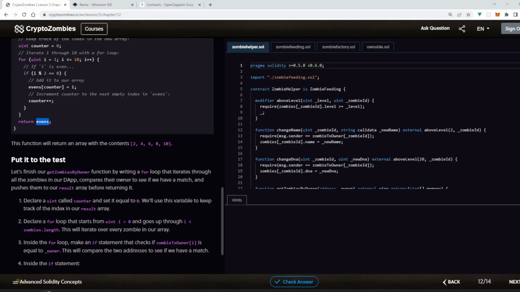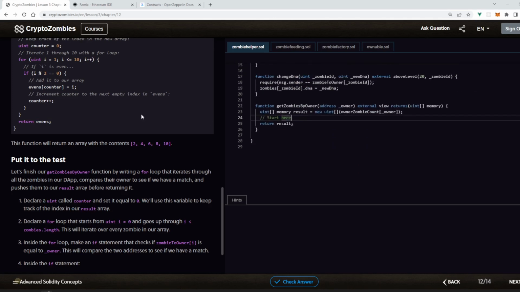We'll use this variable to keep track of the index in our result array. Okay, now let's see. uint counter, and set it to 0. Declare a for loop that starts from uint i = 0 and goes through zombies.length. This will iterate over every zombie in our array.